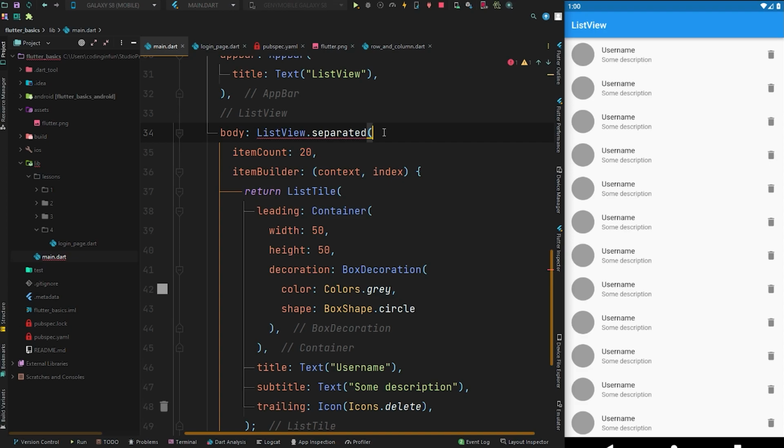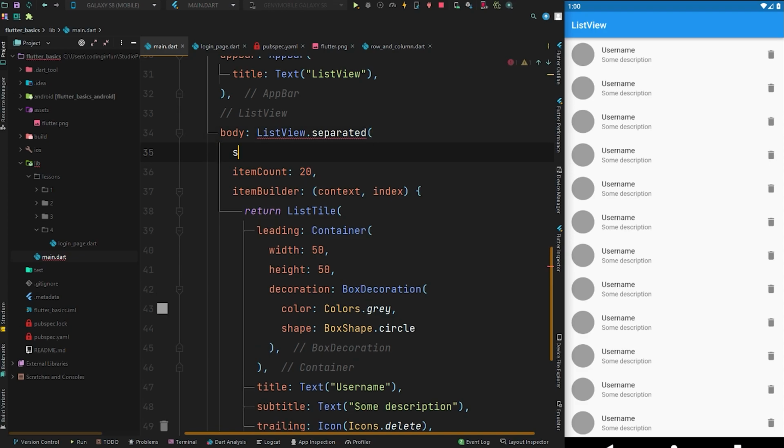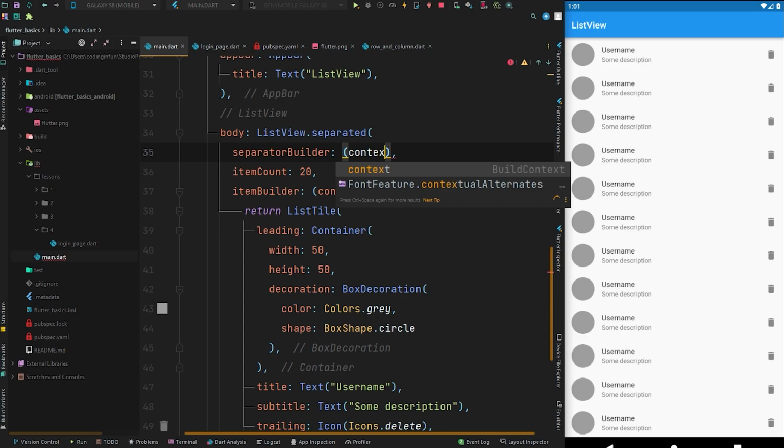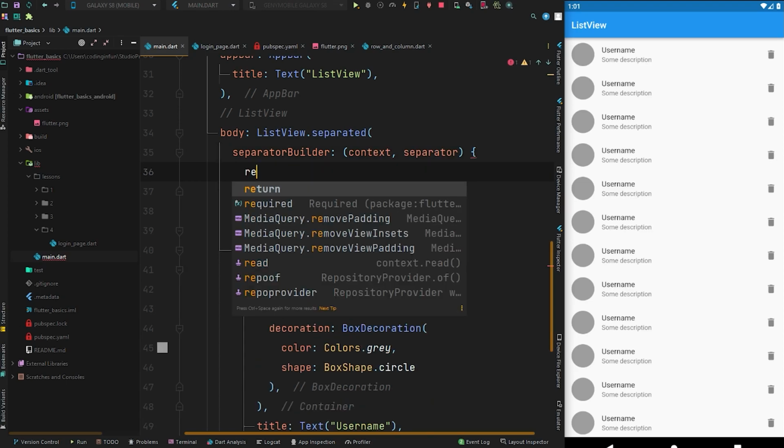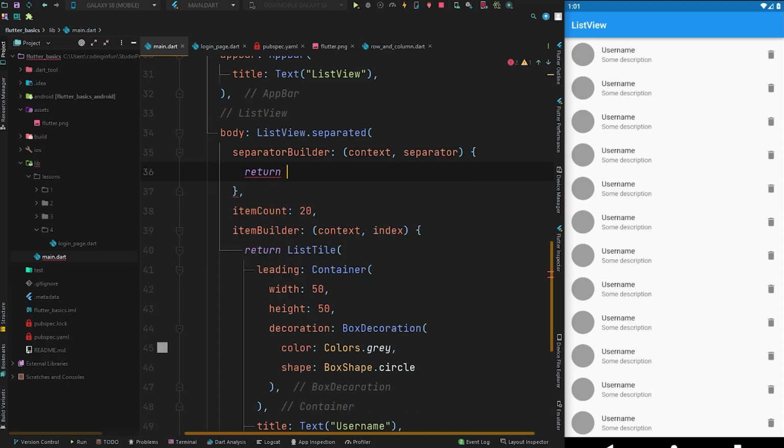So we will uncomment this itemCount in here, and here one more property is required, that is the separatorBuilder. So the compile time error will be gone, and this also accepts the context and the index. And now you open the body of it, and this is going to return a separator.